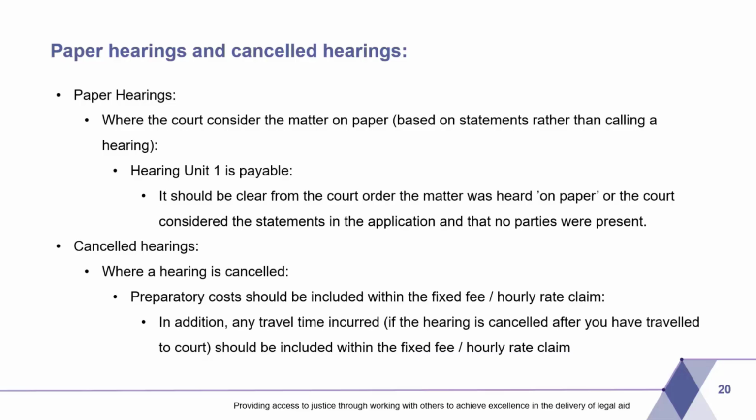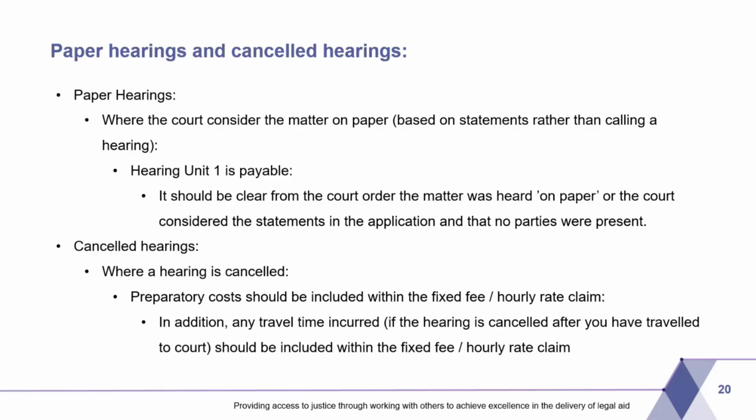So paper hearings and cancelled hearings. We just thought it'd be useful to cover a little bit about these two types of hearings. So where the court considers the matter on paper, so based on statements rather than calling an actual hearing, a hearing unit 1 will be payable. We would ask you to ensure that it's clear from the court order that the matter was heard on paper, or that the court considered the statements in the application and that no parties were present.